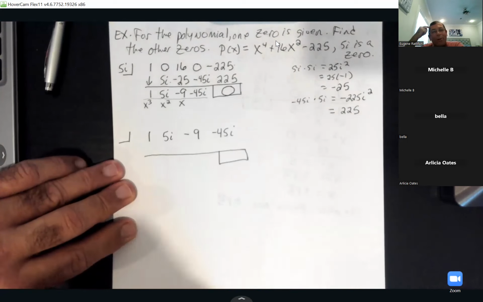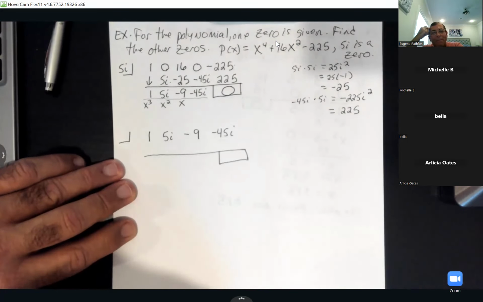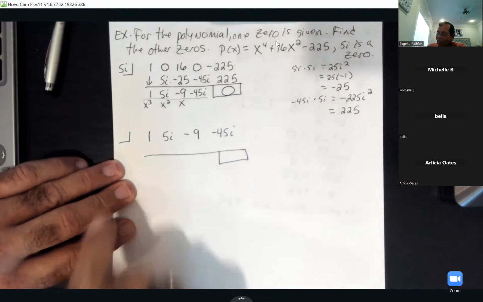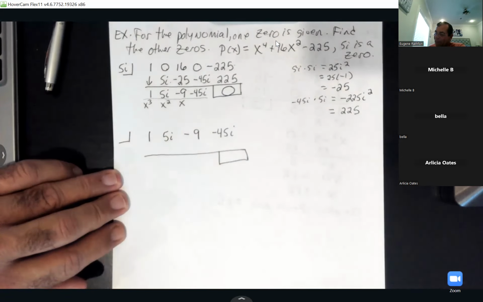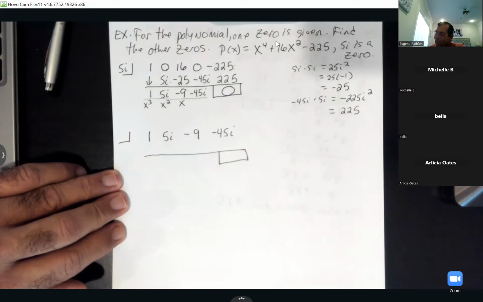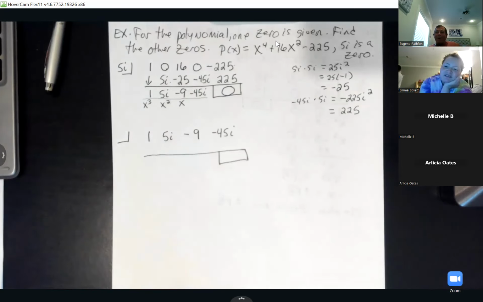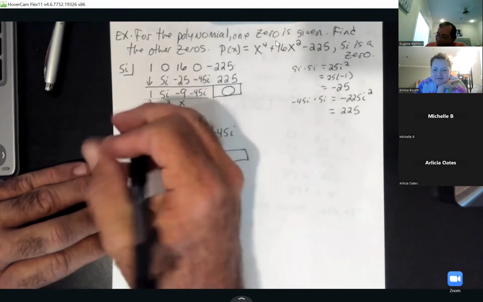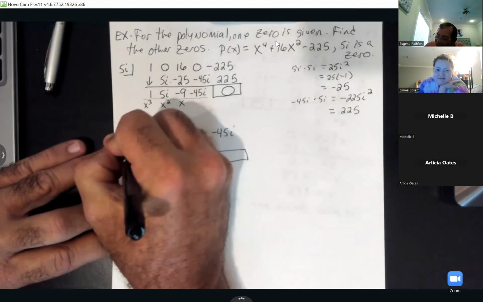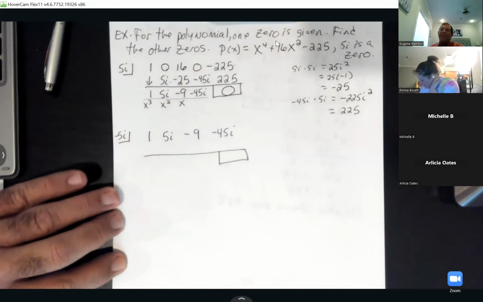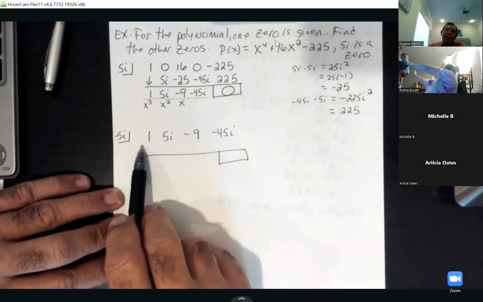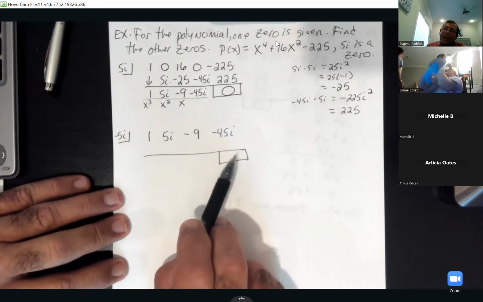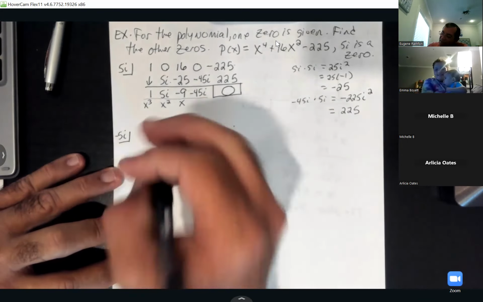Oh, snap. One thing I got to figure out, though. What number can I check next for my next 0? -5i. Oh, my God. Perfect. Because they gave me 5i, we automatically got to assume that -5i is a 0 also. Which means when you get done with this, we better have a 0 sitting here.